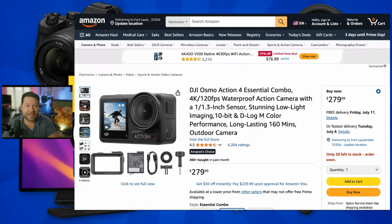The difference between the Action 4 and the Action 5 Pro is that on the Action 4, you can only have 1 microphone wirelessly attached to it at a time. I think for most people, that's not really a big deal, because if they're using that camera to vlog, they're filming themselves. They're going to be using 1 microphone. There are minor color differences, but it has the exact same sensor and almost the exact same body as the Action 5 Pro. The screen's just a little bit bigger and a little bit better on the Action 5 Pro, but it's a great deal on the Action 4. So that's the first camera deal.